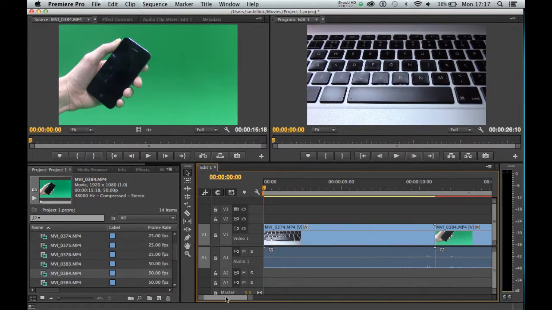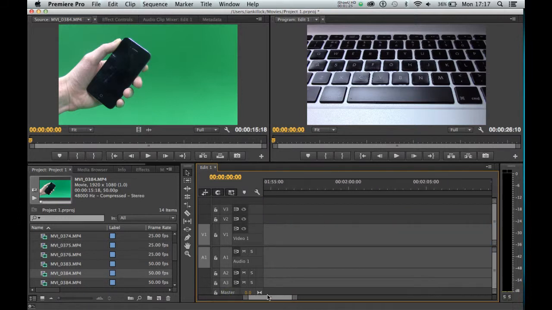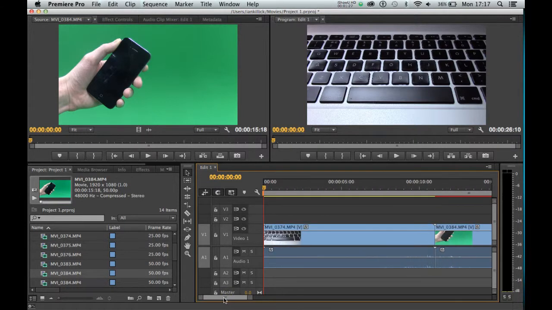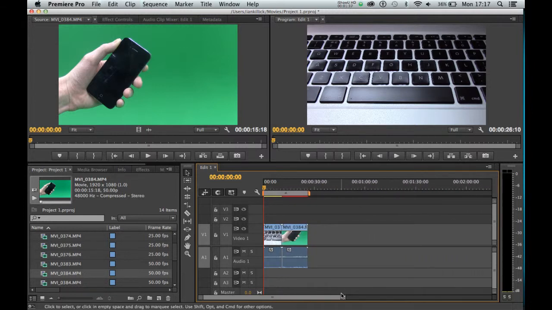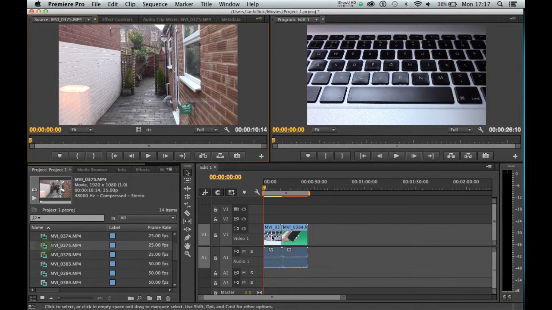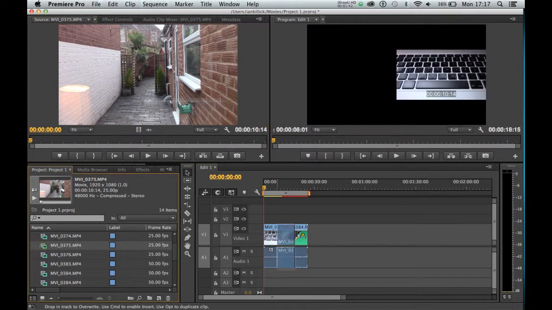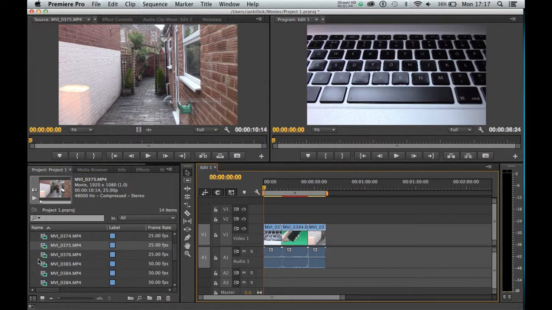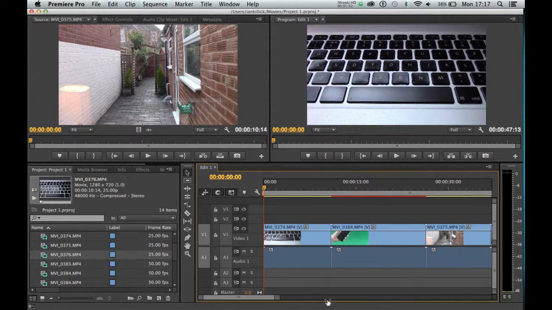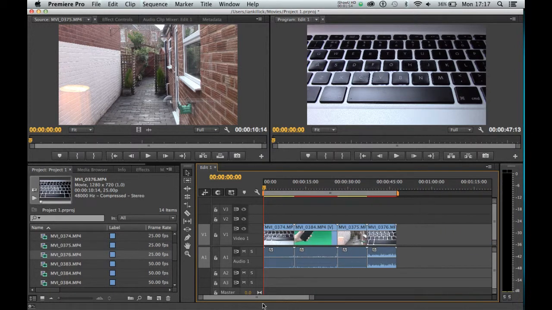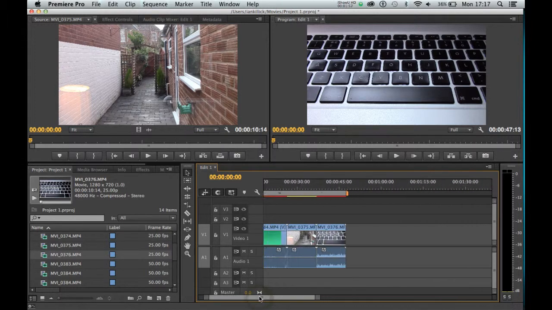You can also click here and slide this up and down. This sort of shuffles you up and down the timeline so you can get a better look at your footage. Or you can grab the end of this, drag it to the right, and it zooms all the way out. That's quite handy actually, because then if you start loading up other clips, grab that, park that there. So the more you start adding clips, the more you might find that you need this tool. So you can zoom in and zoom out of your edit. And again, you can shuffle up and down like so.